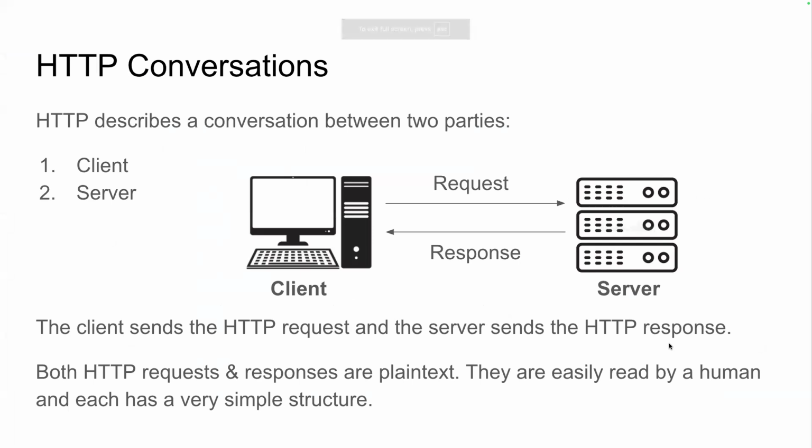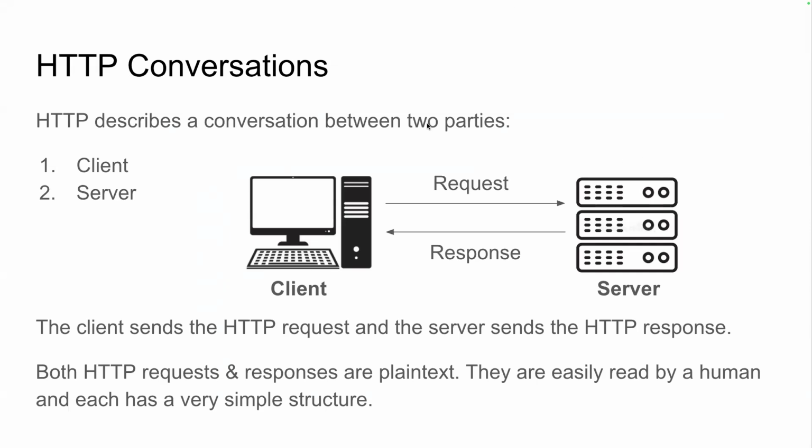HTTP conversations, we just covered this. So HTTP describes a conversation between two parties, the client and the server. The client sends an HTTP request and the server sends the HTTP response. Both HTTP requests and responses are plain text. They're easily read by a human and each has a very simple structure.